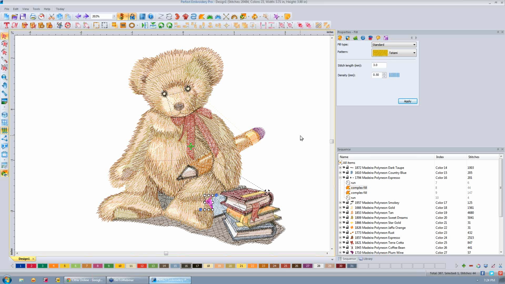As opposed to a stitch file, if I save this as a PES design, which is something that I could actually stitch on particular machines, or in a stitch file format like PES, HUS, VP3, EXP, DST, all of those different formats, the machine says, here's a design. I drop the needle here, then I move here, then I move here, then I stop and either cut or trim and change color, and then I'm going to go here and here and here.